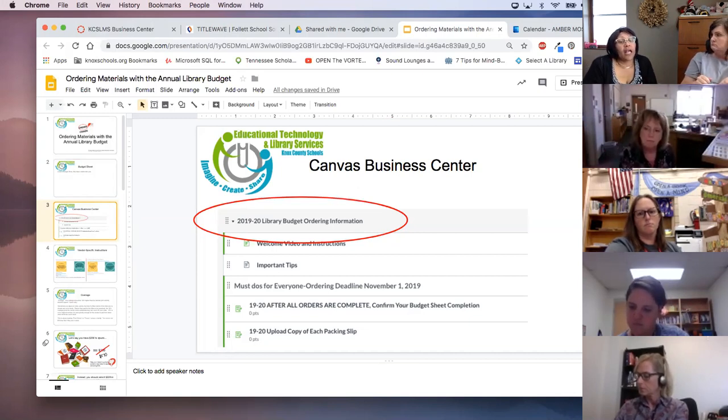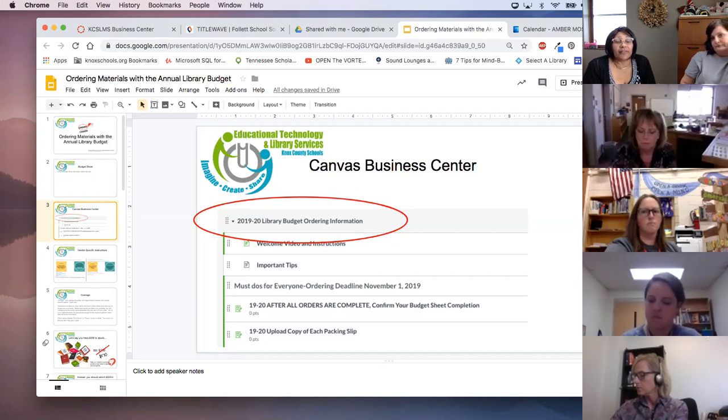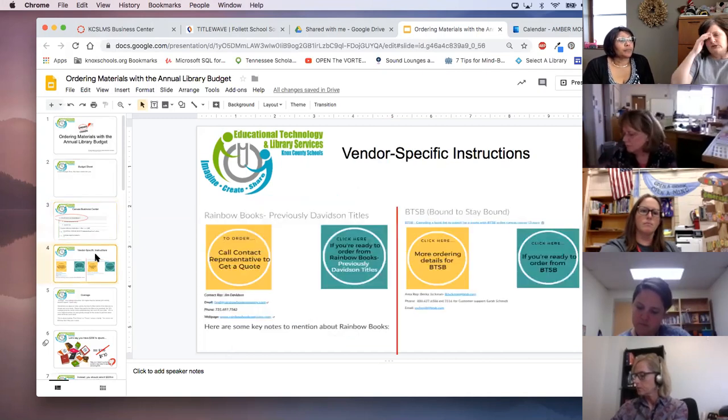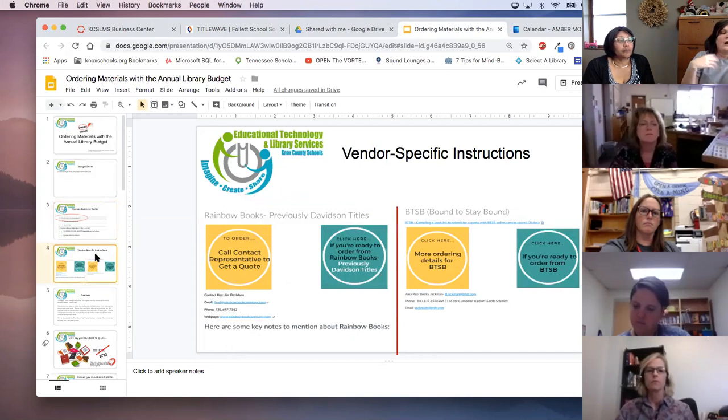Also, please notify me immediately if you receive an item and it's damaged, so I can contact the vendor and get a replacement immediately. Or if you're missing stuff, we'll get that taken care of for you too. A lot of the pages in the Canvas module are about how to order from specific vendors.